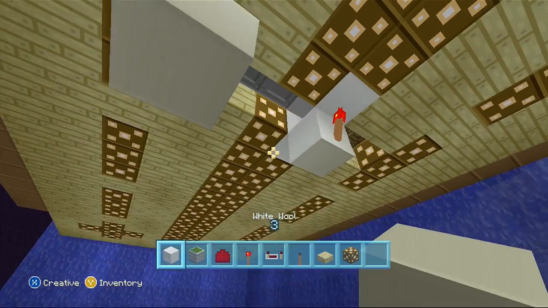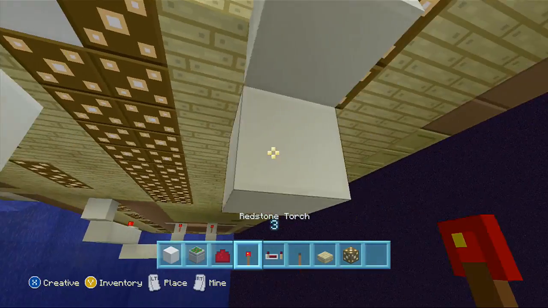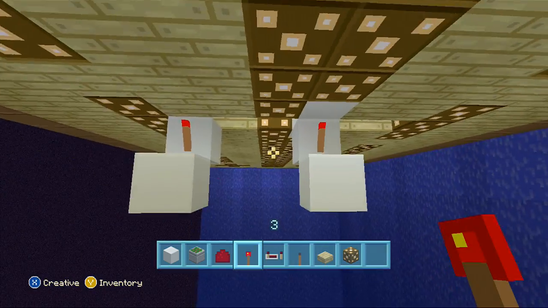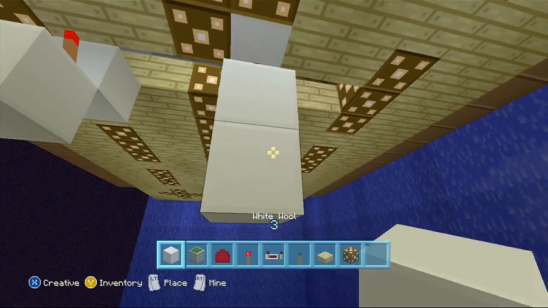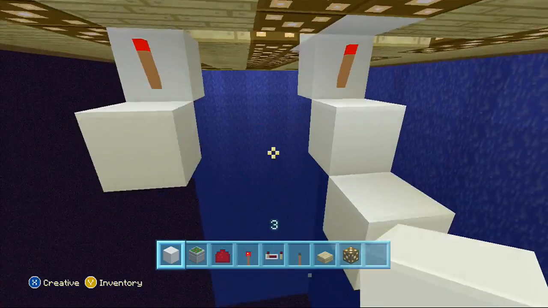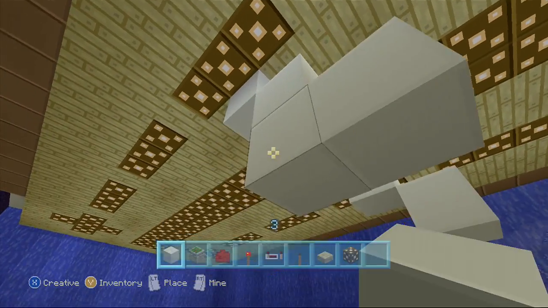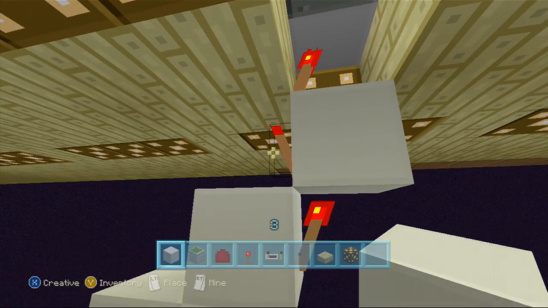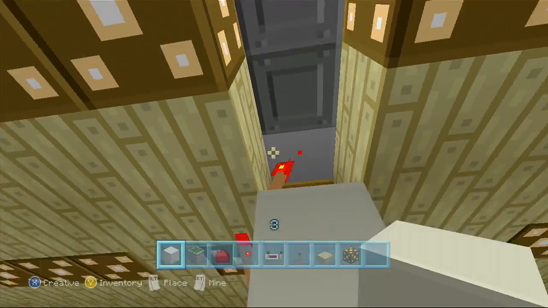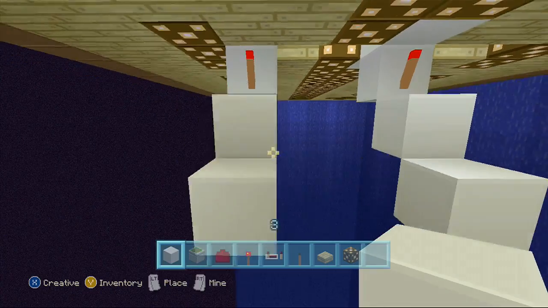I mean, it doesn't really matter, but for this case, I want to do it on this side because that's where my switch is. My switch is going to be that way. So then what you'll want to do is go down one more. And this makes it to where you have that little redstone tower to where when you flip the switch, it flashes. So if I flip the switch, they're actually up right now. I'd flip the switch, this one would turn on and these would turn off.